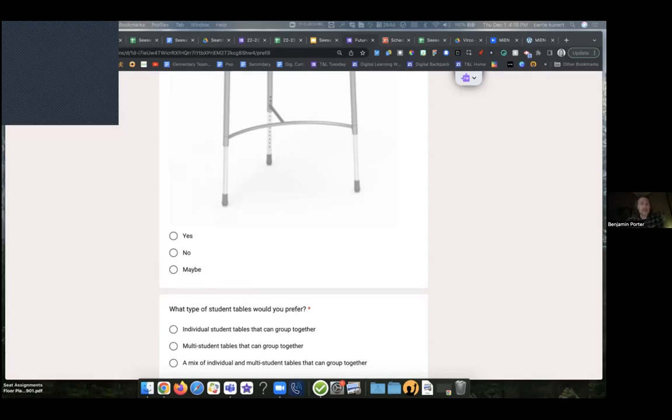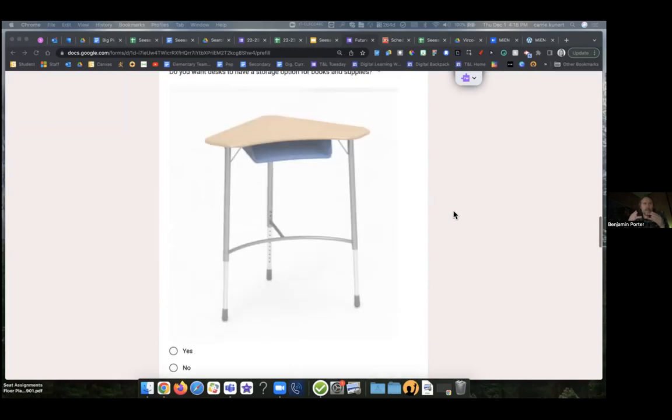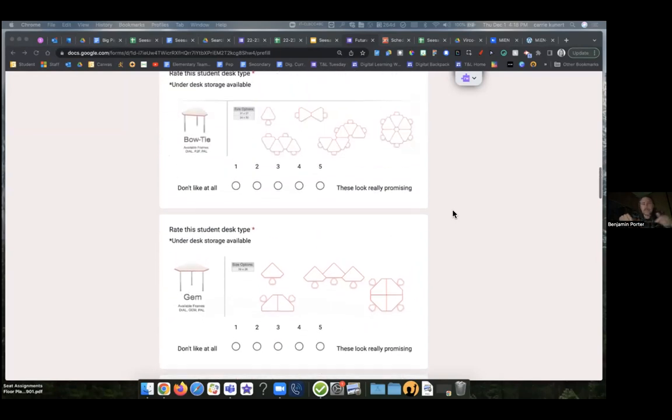Here, I'll say this. My daughter goes to Imlay in Hillsborough. They have the triangle desks that are kind of like that, but they have the wheels on the bottom. I asked her teacher about it, and he said they're way easier to move. It's on a lock lever where you just step on it and it keeps it in place.